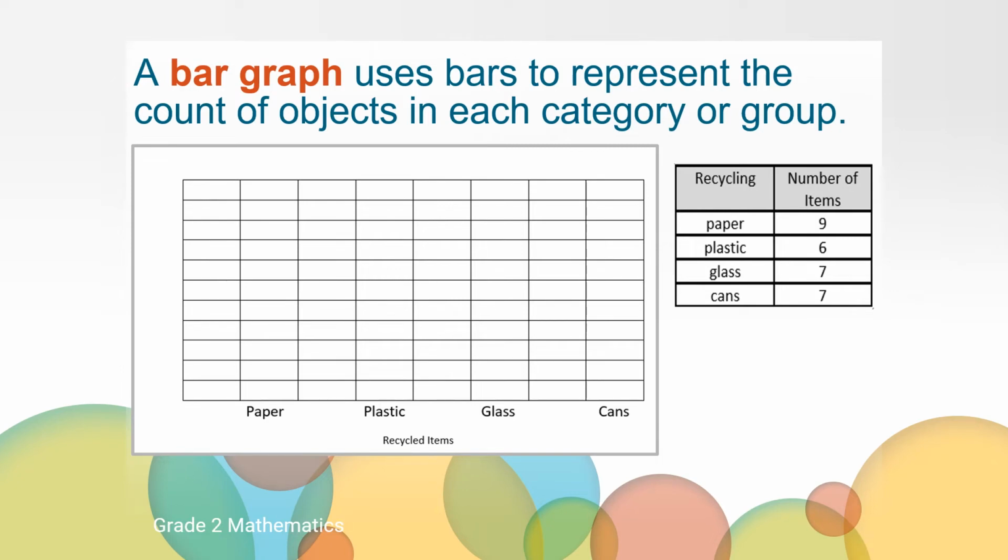Next, we need to color in the bars to show how many items we collected in each group. But counting can be hard to keep track of with so many lines, so first we will add numbers on the left side of our graph. We will also add a label to tell us what these numbers stand for. Take a moment to write those numbers on your graph now, and don't forget to start with 0 on the bottom line.